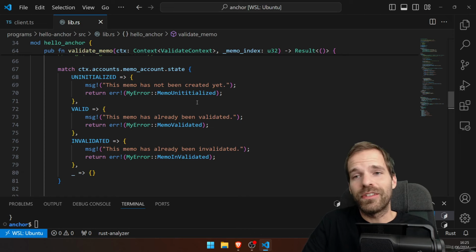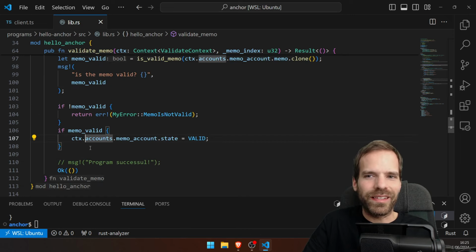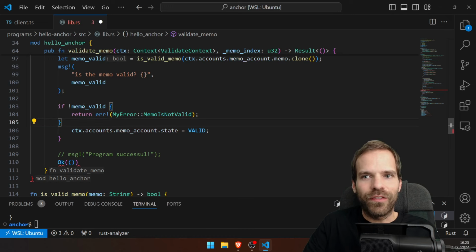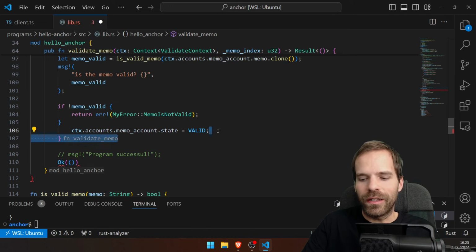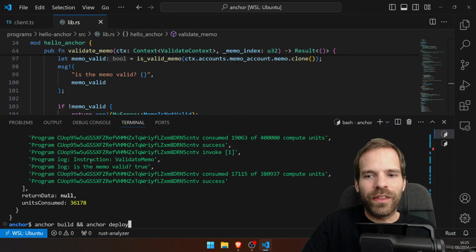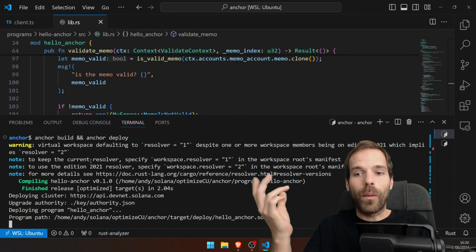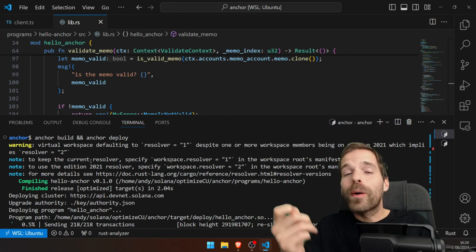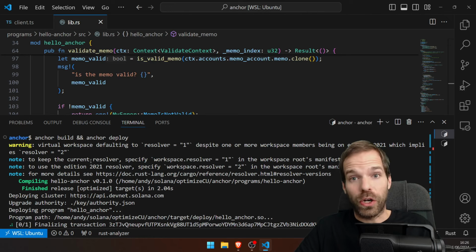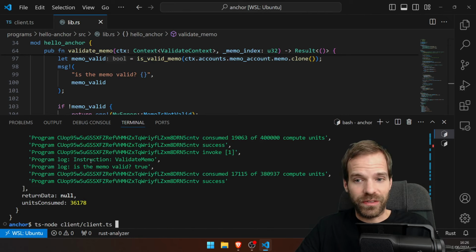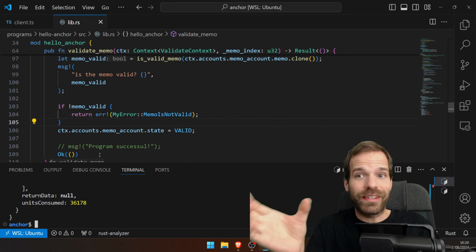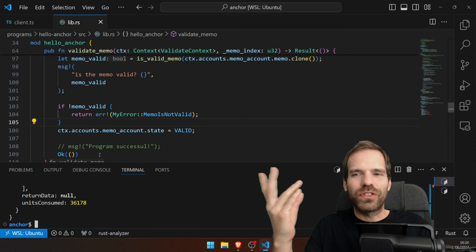Does that make a difference for CU? No. Because it's the same thing as here, right? The compiler will probably optimize that away. I don't need that if statement here, because if it's not valid, then I error anyway, so I don't need that. But will that make a difference in terms of the compiled code and then the compute usage that we need? Probably not, because compilers be smart. So again, we will not see a difference. Still the 36178, even though in code we saved an instruction of that one check, but it doesn't show up.